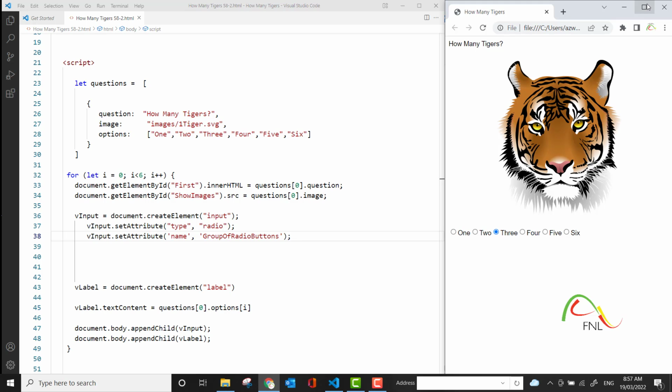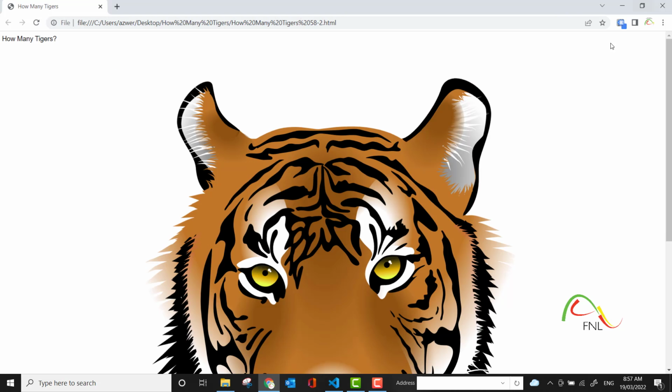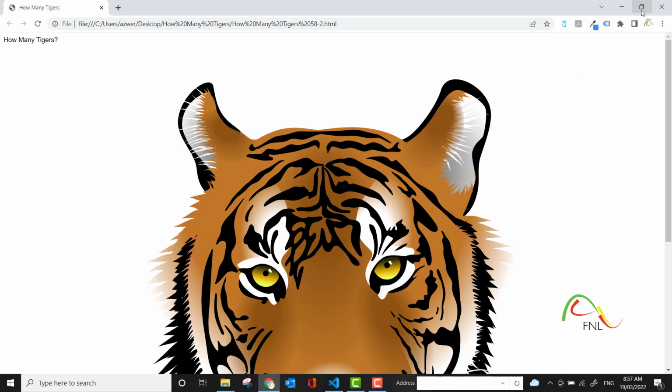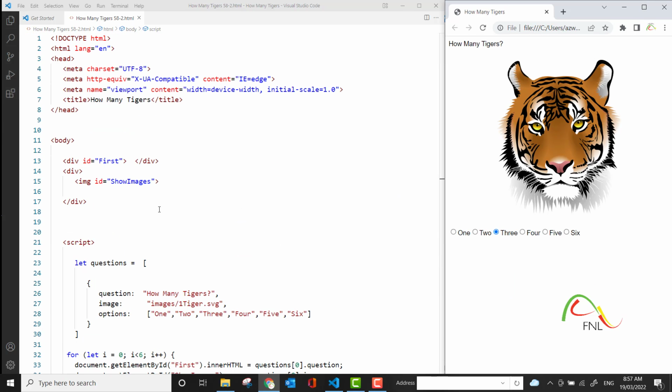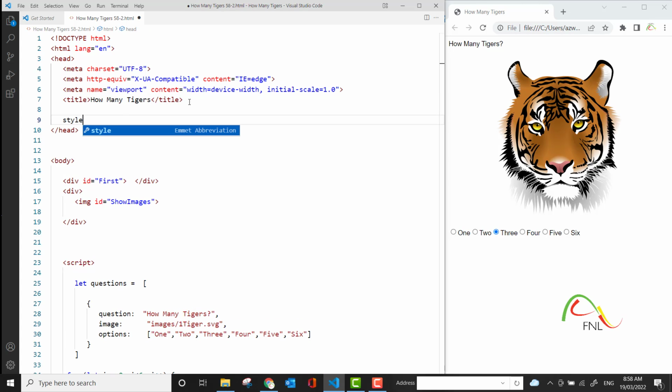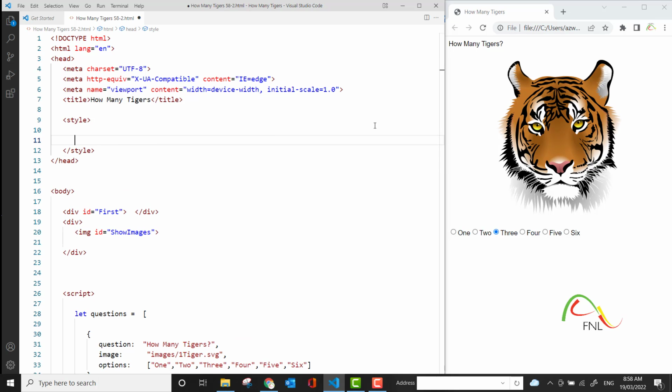The only thing that remains now is to fix the formatting of the page to make it look beautiful and presentable to the user. So we have to go to our head area, and I will create a style tag, an opening style tag and a closing style tag, and then within this style tag we can write our CSS.